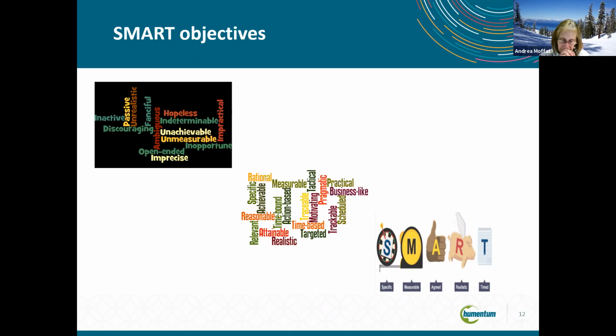Let me return to the A. And the A, we've got there as agreed. So it's the thumbs up sign between two parties. Both parties can agree to it, which is great. The other A, which is my absolute all-time favorite A, is action-based. Because as soon as we start thinking about writing an objective that's action-based, it forces us to write a verb that we are much more likely to be able to see, identify, recognize, action. It's got that sense about it, rather than the imprecise nature of them sometimes. So think about that.